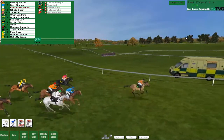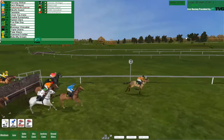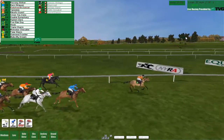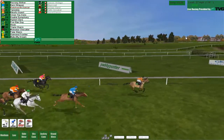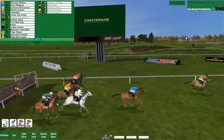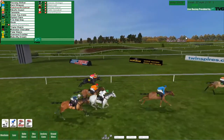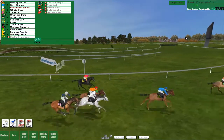We are starting to come back off the pace. Is this race just too long? Can we get one good jump? It looks like Ribo's Guest there nearly fell. Can we get one charge for the line? Please. Please. A top 3. Great jump. Please. Let's go. Ribo's Guest is right there on the inside. 1 furlong left.